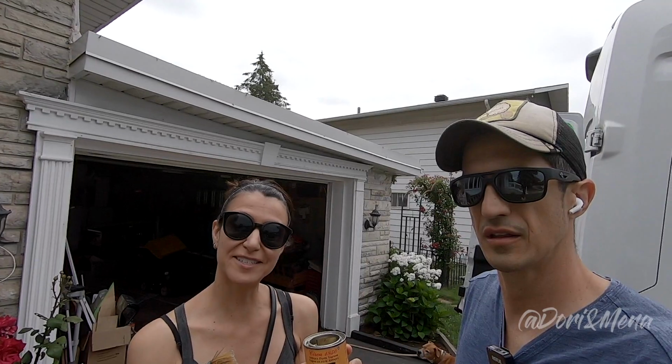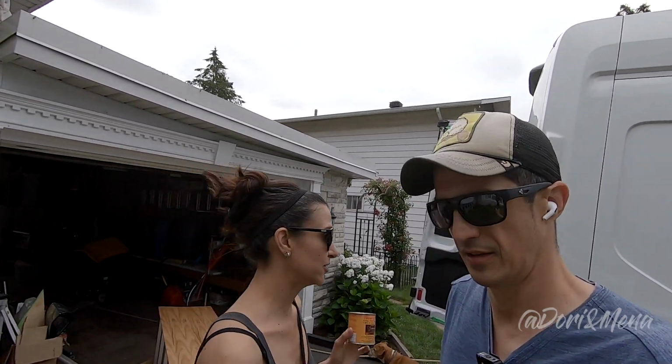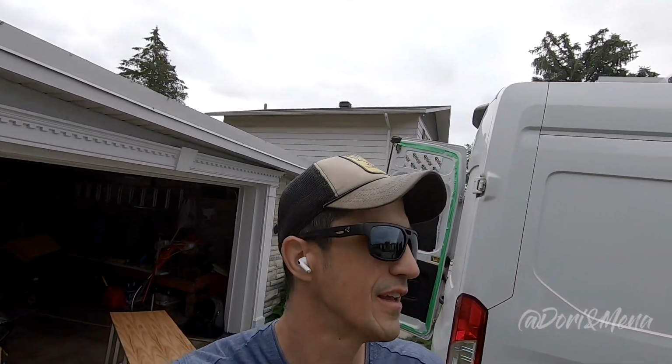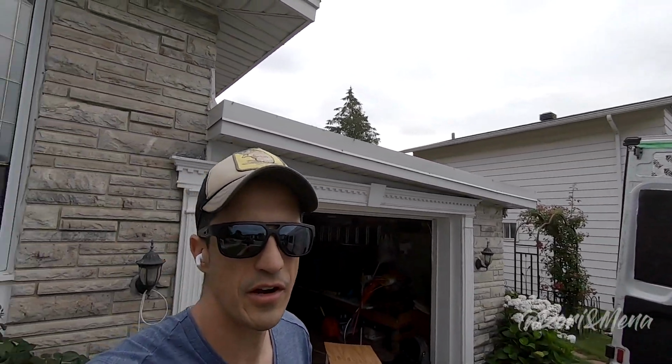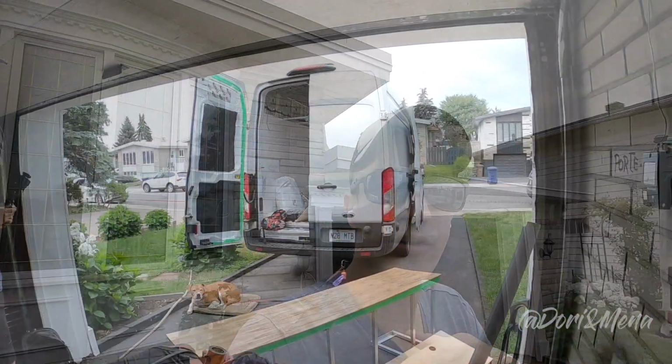One thing though, wear glasses when you use this. I got a little bit of this stuff in my eye. Luckily it was not the glue, so always wear safety goggles. Now she's waterproof. So anyway, we're trying to hustle because if you look, it's pretty gray. It's supposed to rain, it's like an 80% chance, so we're really trying to hustle. So time to put on the time lapse and get to work.